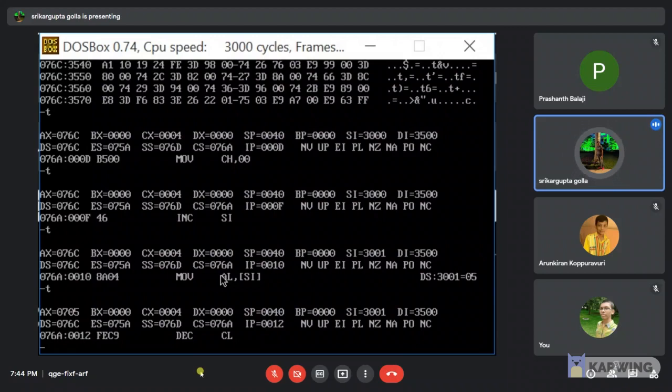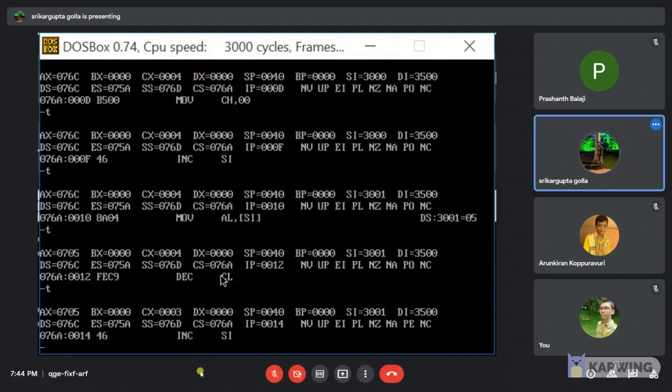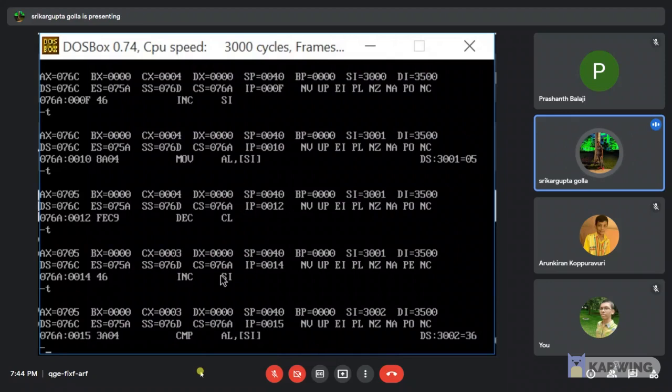Here we can see the right part of the X becomes 05, because this 05 is initialized by the AL register. Now I am again executing the instruction T. Here the increment part is done and the CX also becomes 0003. This CX is executed up to the CX becomes 0000. Now I am again executing the instruction T.